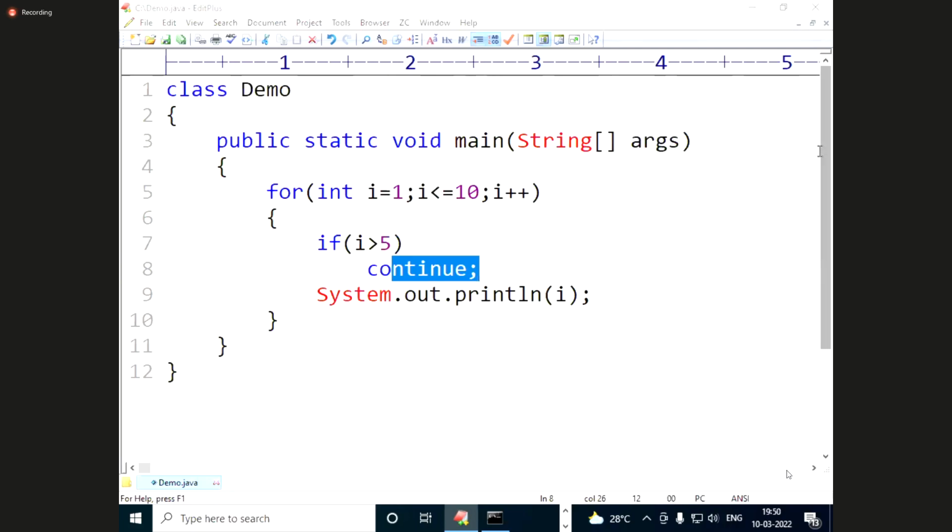Okay. Whenever continue is executed, control comes here. Suppose i less than 5. Already 4-5 members are saying no output. Because yesterday no output came, no? Yesterday i less than 5 meant no output. But today the concept is different, no? 5 to 10, 6 to 10. Okay. 5 to 10, 6 to 10.